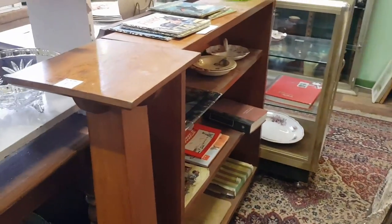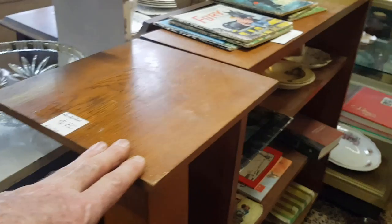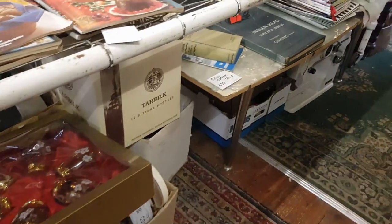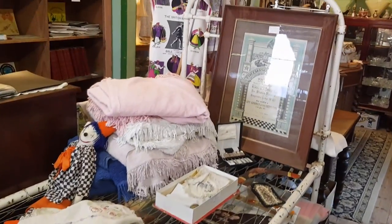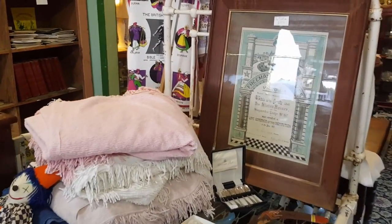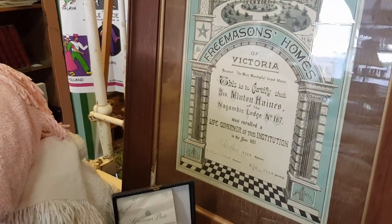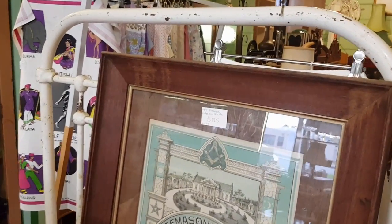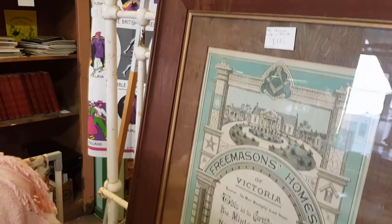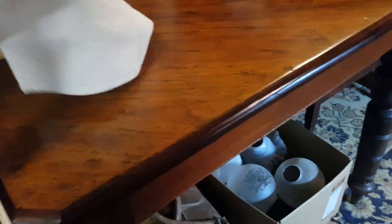Around this side I've just got a few bookshelves. There's a nice timber pedestal — we've got $75 on that. A lot of my shelving and display cabinets I don't actually have for sale. The bed itself is an old hospital bed — it's a bit hard to tell because I've got too much stuff on there. It's early 1900s; I think I've got $150 on that, but I don't mind if it doesn't sell — it's a good place to stack up blankets and things. There's an old Masonic Lodge certificate here in a really nice old frame, probably 1920s — in fact the certificate is dated 1925. That came from the local lodge here; they closed up, the families were offered things and none of them wanted it, so we bought the remaining contents. A nice old cedar table here just came in; I haven't actually priced this yet.